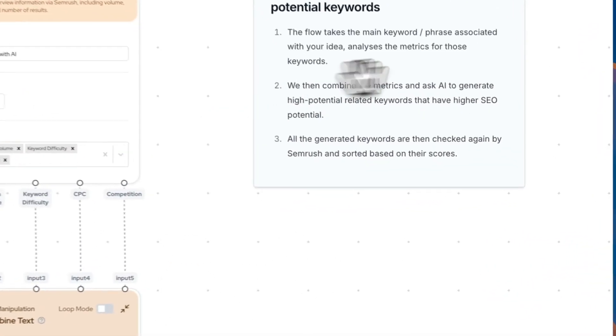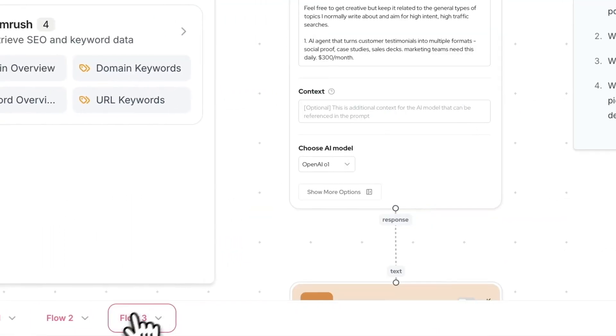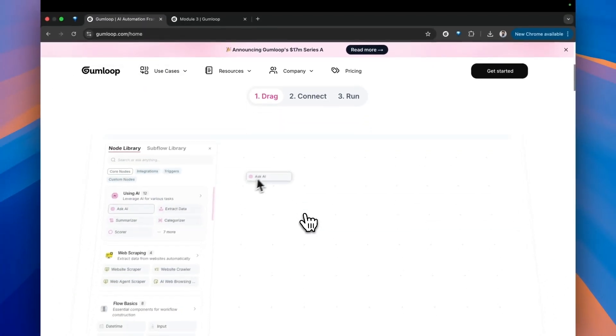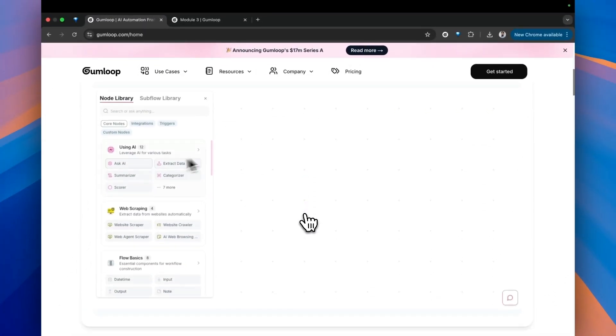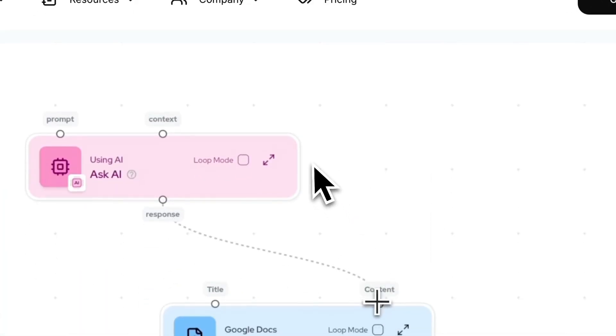Next comes the part where I shine. I am a data scientist and I have been developing AI-powered tools and automations for over a year now. I started automating all these SEO workflows using AI and my personal favorite AI-first automation tool, which is called Gumloop. Gumloop is a Y Combinator-backed incredible tool that helps you integrate multiple applications and put them all together to create really effective workflows.